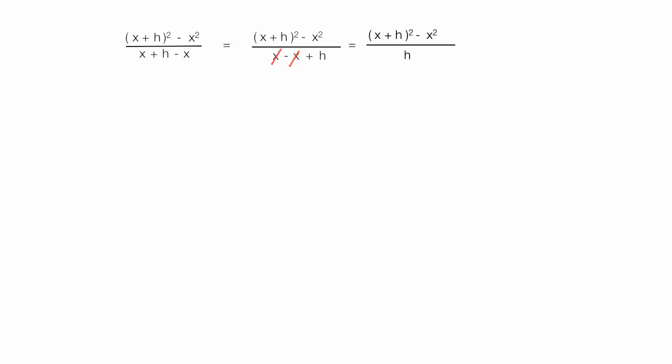Now, I'm going to continue on. So I'm going to take x plus h squared, and I'm going to expand that out. I have x plus h times x plus h, minus x squared, divided by h.